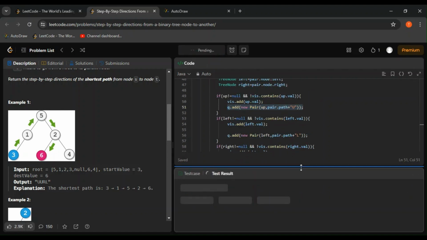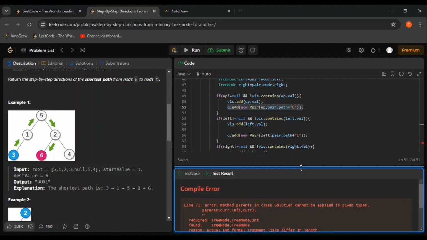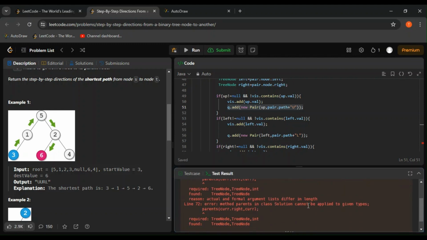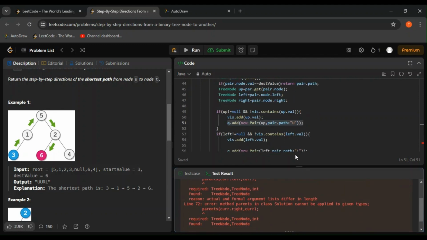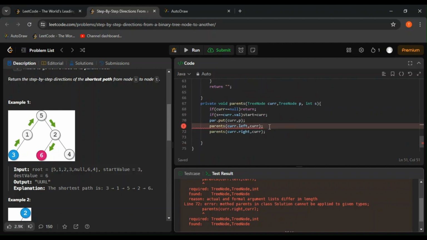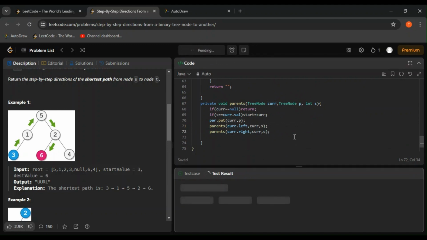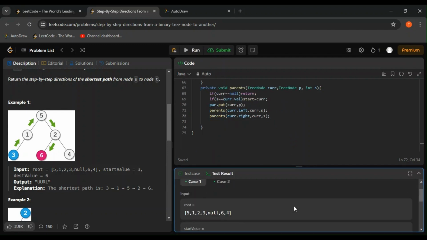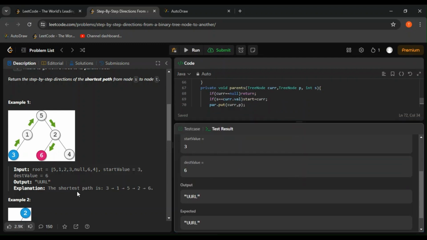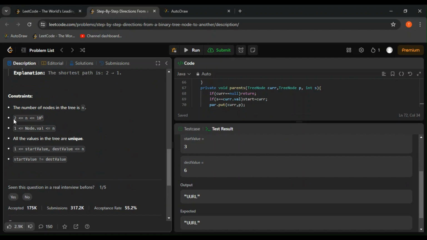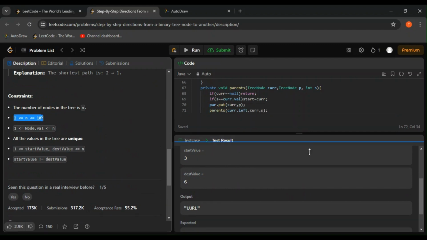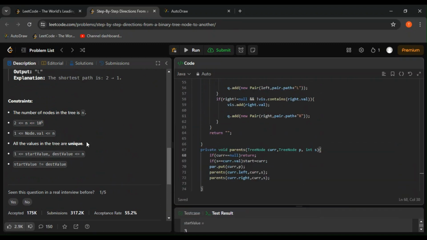Let me try running it. Parents, oh, I think I did not pass it. Yep. Perfect, sounds about right. N value is 10 power 5. Are we violating that in any way?